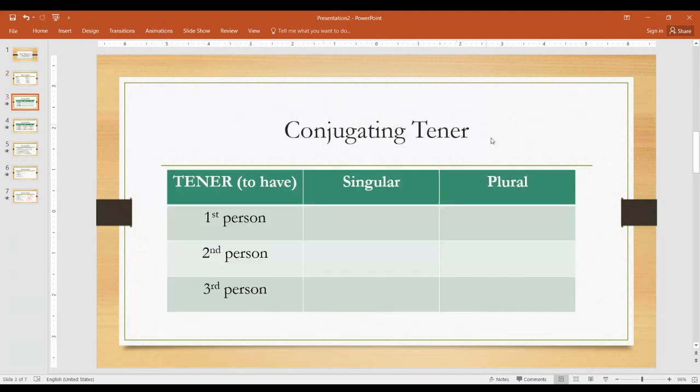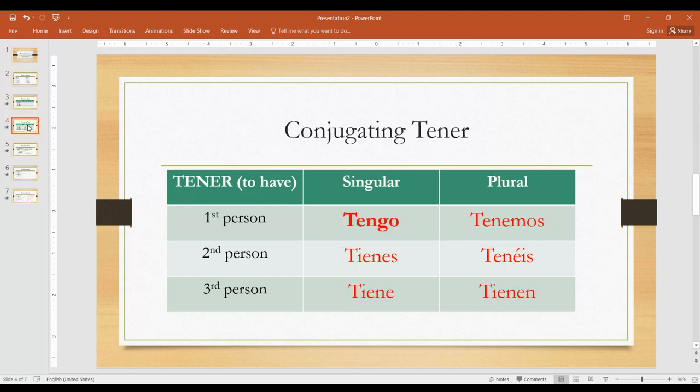Let's review this verb really quick. The verb tener, to have. This is one of the verbs that's been on our wall all year for Spanish 1. Take a second to remind yourself how it's conjugated. This is the conjugation chart for it. It's probably worth putting in your notebook one more time because we're going to use it throughout the Canvas check-ins for the rest of this week. Tengo, tienes, tiene, tenemos, tenéis, tienen. And of course, we're going to keep going back to this. Tengo, I have pain, I have sleepiness, I have heat, I have hunger. Tengo.